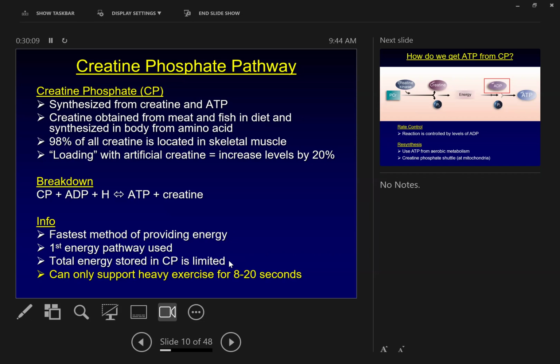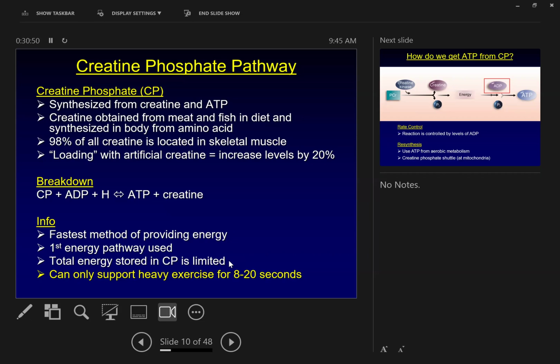Okay. So the biochemical equation looks like what's in the middle. You have creatine phosphate. When creatine phosphate and an enzyme called creatine kinase come into contact with ADP, which becomes more likely when ATP gets broken down to ADP, so ADP levels rise, that drives that reaction to the right. We pull the phosphate off of creatine, stick it onto ADP, and we make ATP, and then you have free creatine floating around in your muscle.